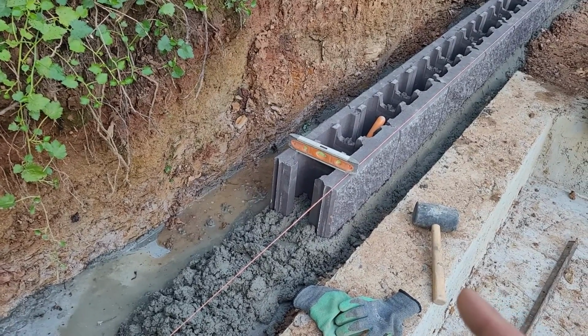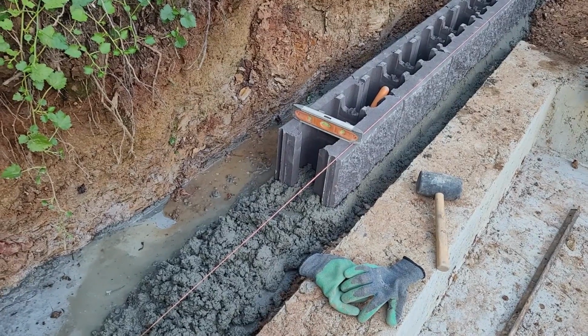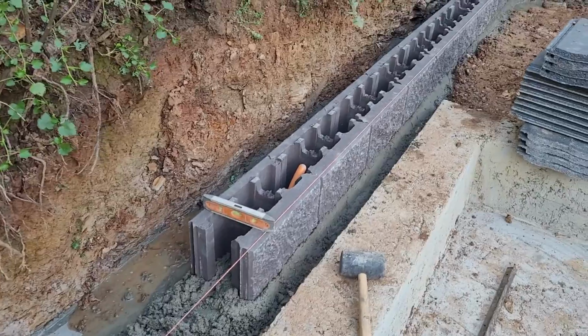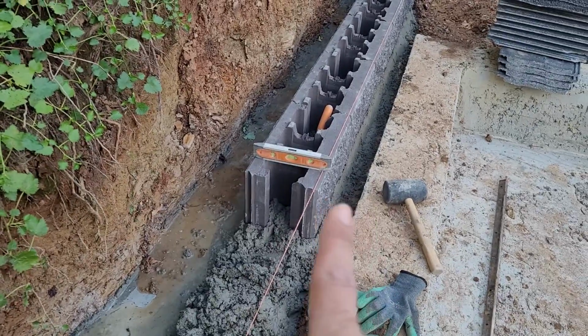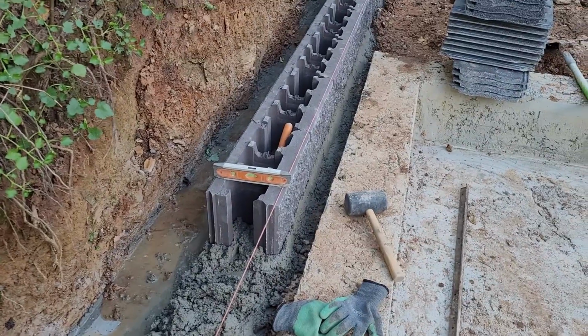This is a heavy block. If using mortar or sand and cement, it's going to sit down when you're tapping or leaving that. Now install it through the line. Check the level for that direction, and for this one continuing and set by the line.